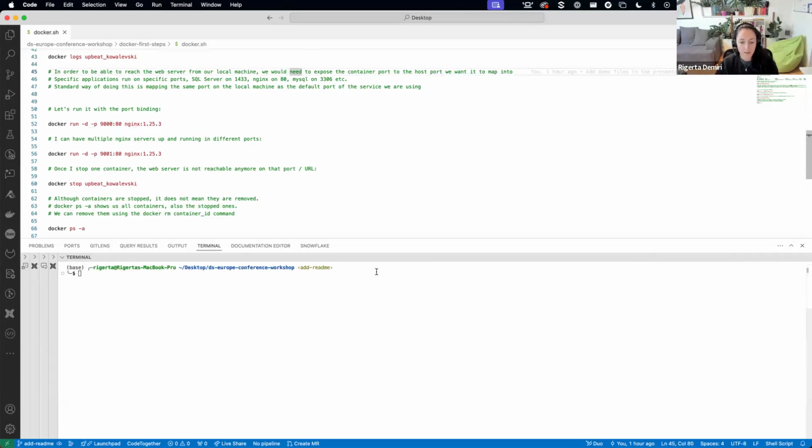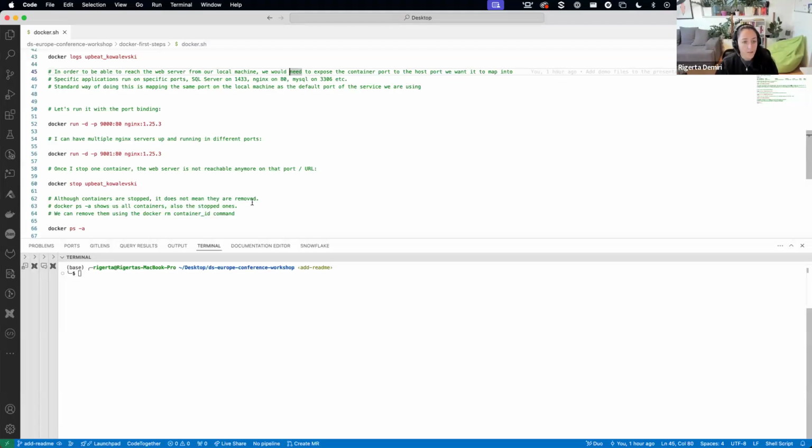Because then you don't need to have heavy installations on your machine. You can spin it up, run tests, do whatever you want. Of course, it is different if you want to have this productionalized in a sense, because you want to save state. And in this case, you are not saving state. So every time you spin it up and spin it down, you recreate it.